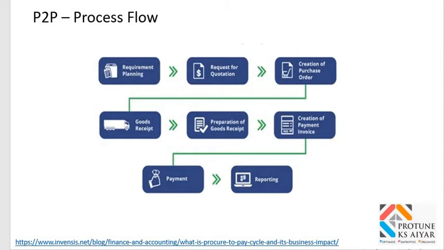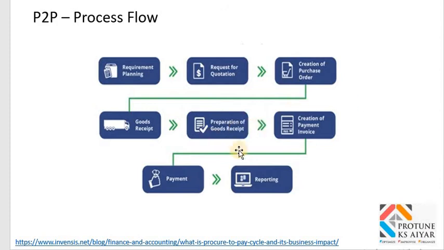And they also need to check that the vendor invoice and delivery documents are in line with the goods that they have physically received. So once they satisfy themselves, they would then post a GRN, a goods receipt note, in the system. Now, a GRN basically confirms that the goods have been received on site. They are not necessarily a measure of whether the goods received are of good quality.